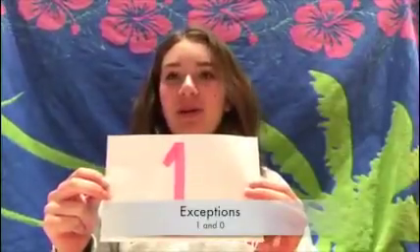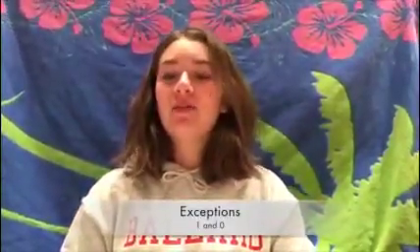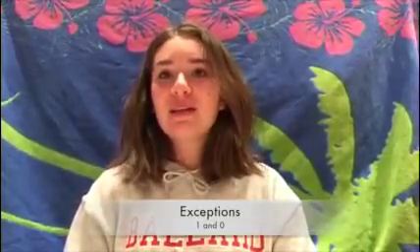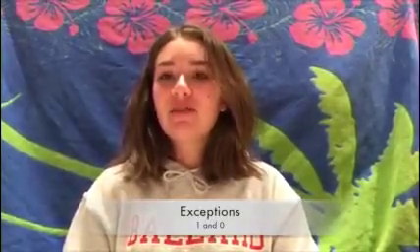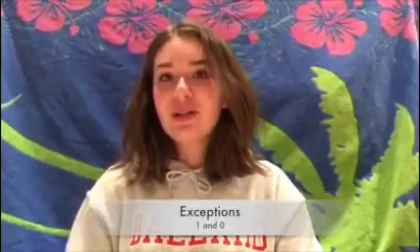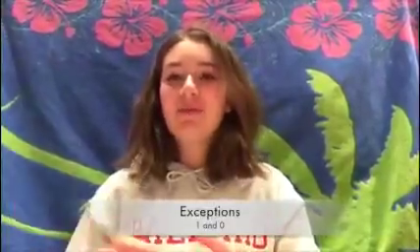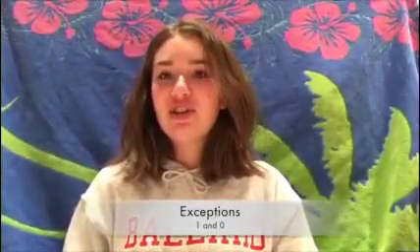Now we are going to talk about some exceptions. 1 is a weird number. It is divisible by 1 and itself, so it would seem prime, but it only has one natural factor. So technically it is not prime because its factors have to be two different natural numbers. 0 is also an exception to this rule. It is not a prime number as prime numbers are defined for integers greater than 1.